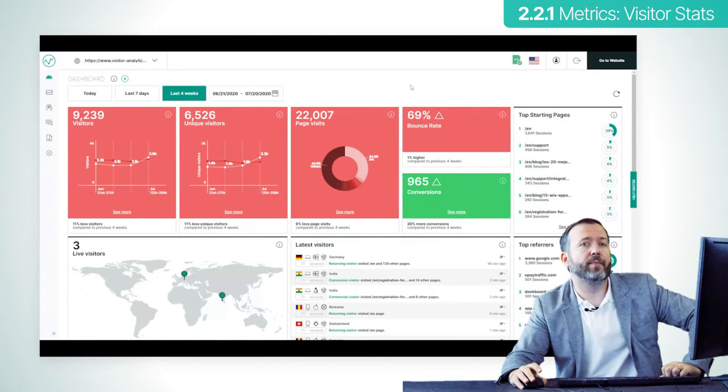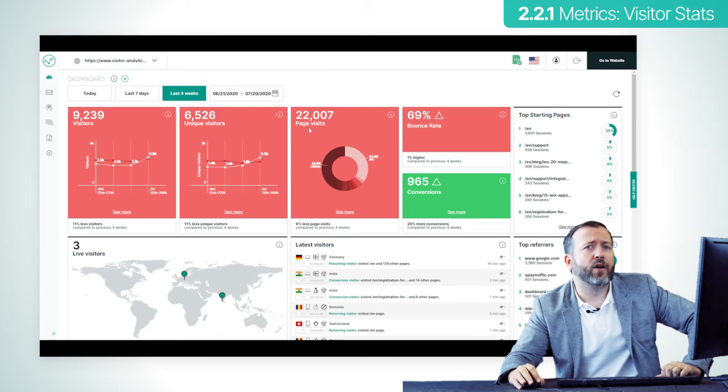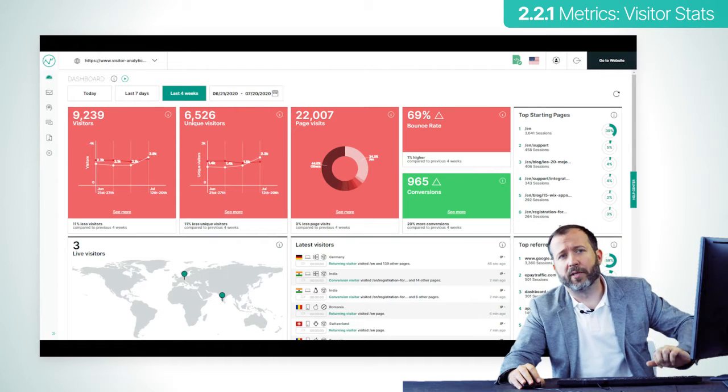First thing you will see in the app are three metrics next to each other: visitors, unique visitors, and page visits. In other apps, they are called page views. They all show the level of website traffic, so what's the difference between them? This is a common issue and not just for beginners.